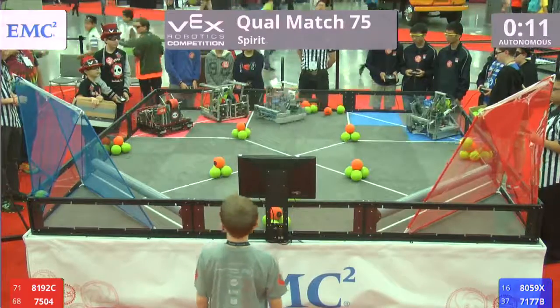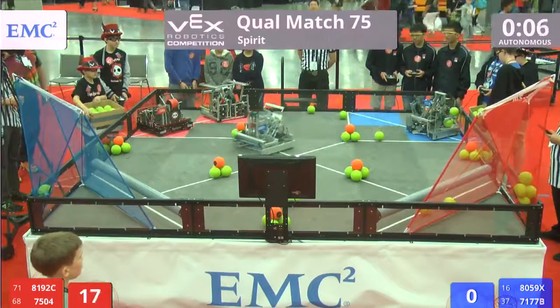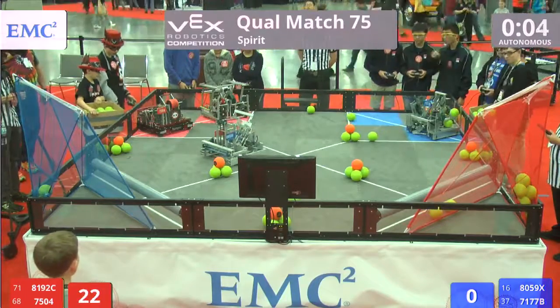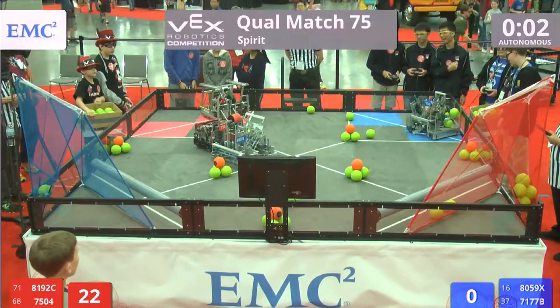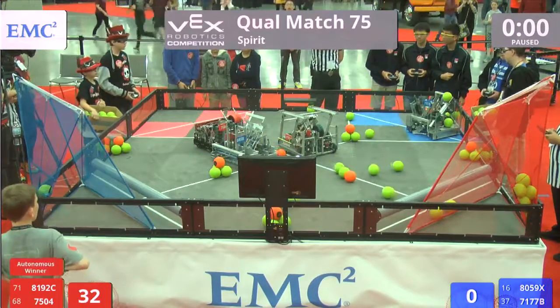71-77B, the long lob across the field. There's two in for red. Here come three more. Three more for red, two for blue. We got 3 seconds left. That's it. That's the end of that match. Red will take those bonus points.